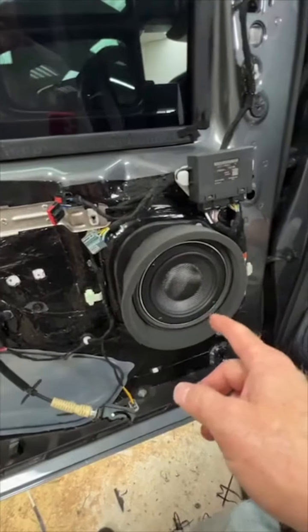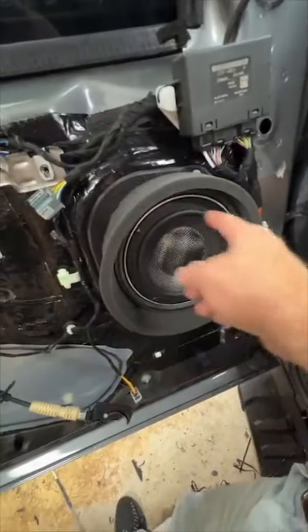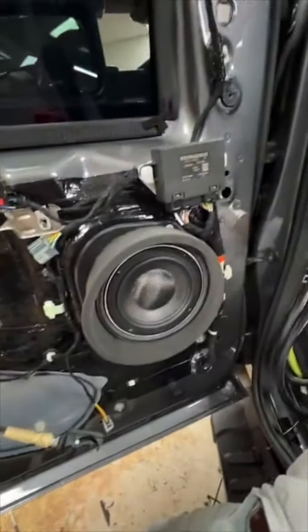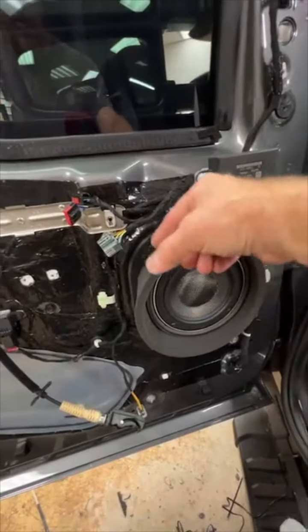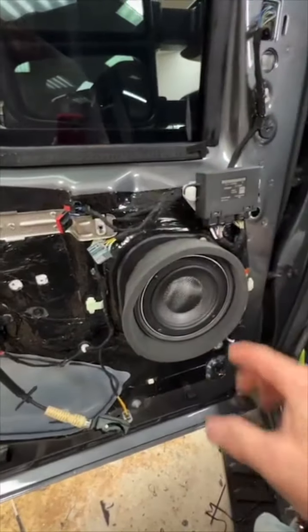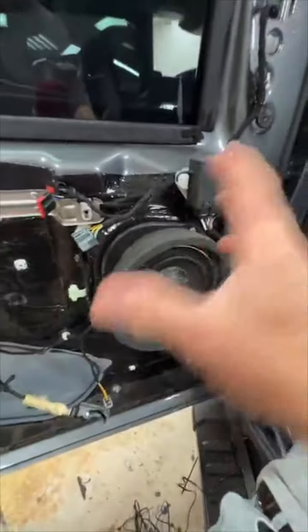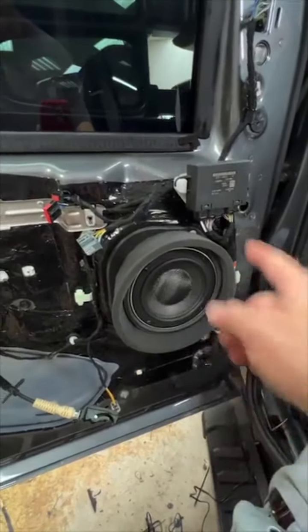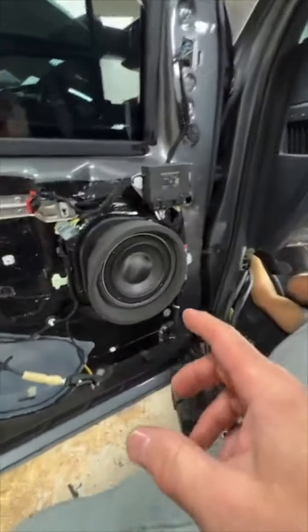This one is actually a 6x9 because for the Elate, we made an oversized bracket to fit it. We added in this piece here so we could countersink it in and make it look real sexy. So it's a three piece. You have this piece here, the one in the middle, and the one that goes on the back of the door. But yes, it is very much open cell. If you're not into the open cell stuff, Metra makes a silicone based one that you can check out. You can find that at metraonline.com. So yeah, there's that.